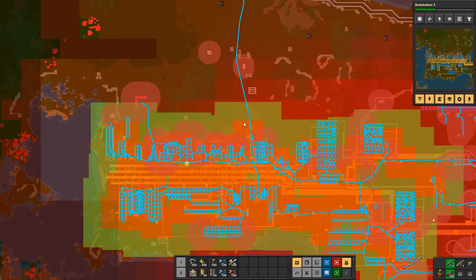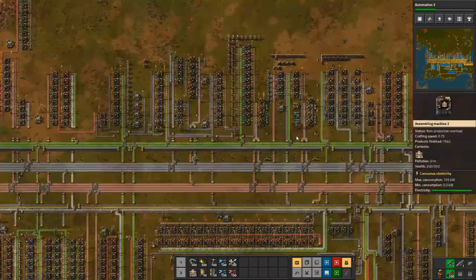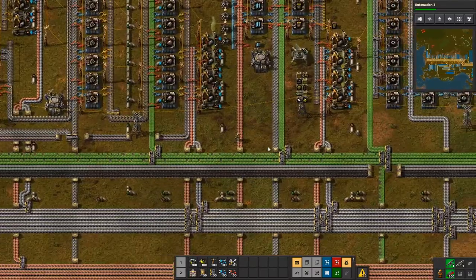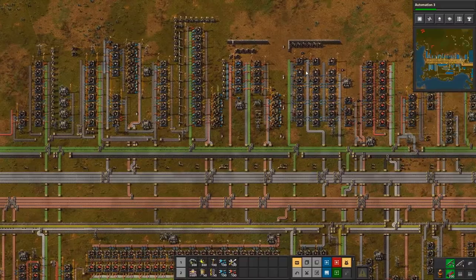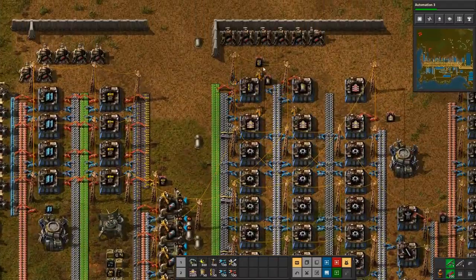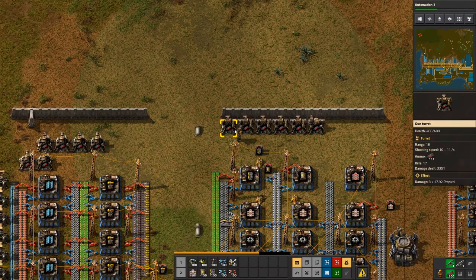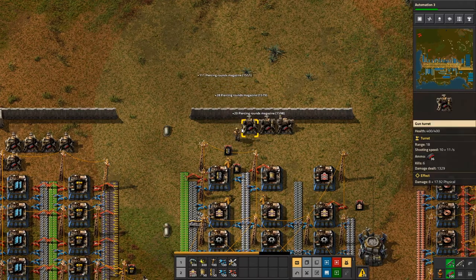Okay. Where were we? Okay, I need to bring some lube up over here to the conveyors. What I want to do is create blue transport belts.